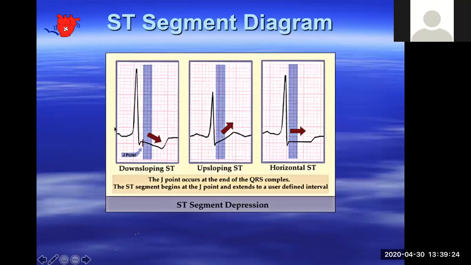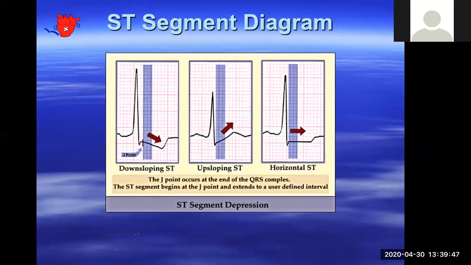So look here, if you look at this graph, this is ST segment depression. The J point is quite depressed, and the ST segment is down. When you look at this, you say, is it significant or not significant? There are many factors, including the history, but also on the ECG, the more leads showing ST segment depression, the more likely that what you see is very significant.